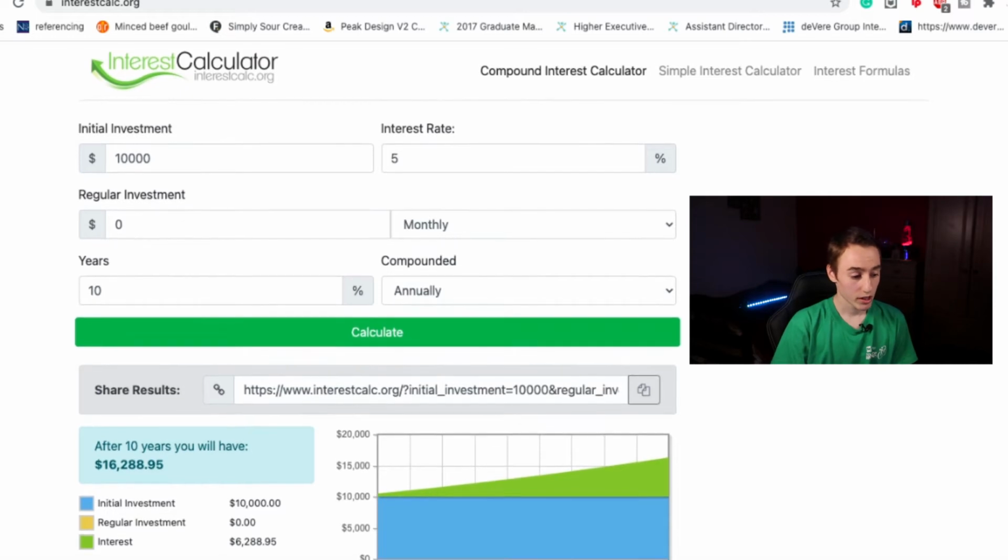Now, let's look at the same example, but where the interest compounds. So this does sometimes happen with savings accounts, but also with investments and stuff, which we're going to look at in a bit more detail a bit later in this video. So using the same example here, we're going to say that we've got $1,000 and that we have an interest rate of 5%, but that the interest compounds, and it compounds annually.